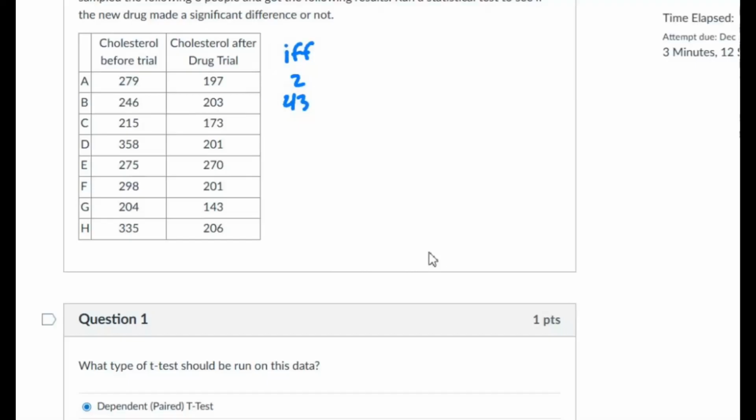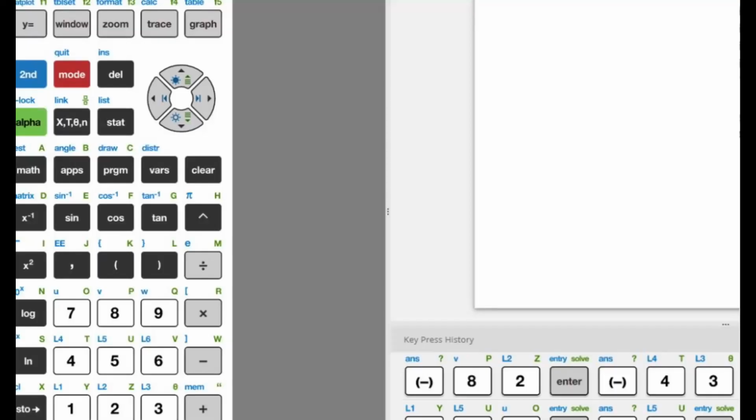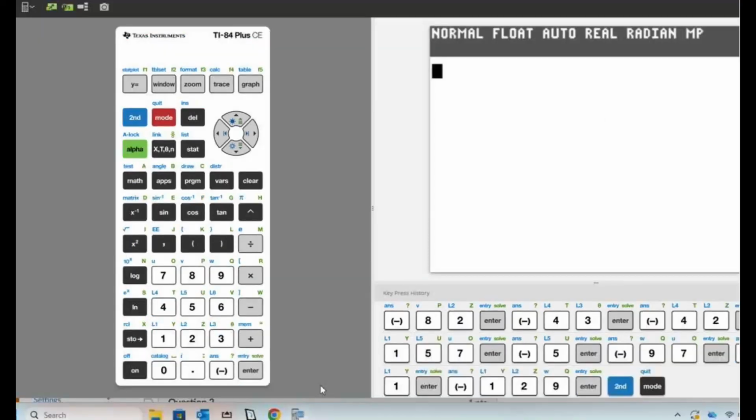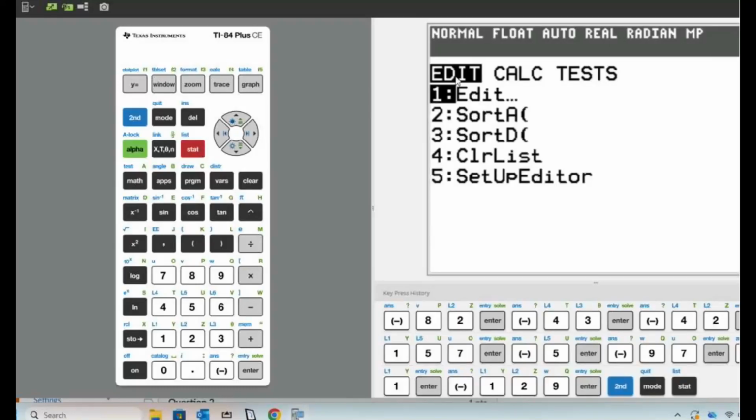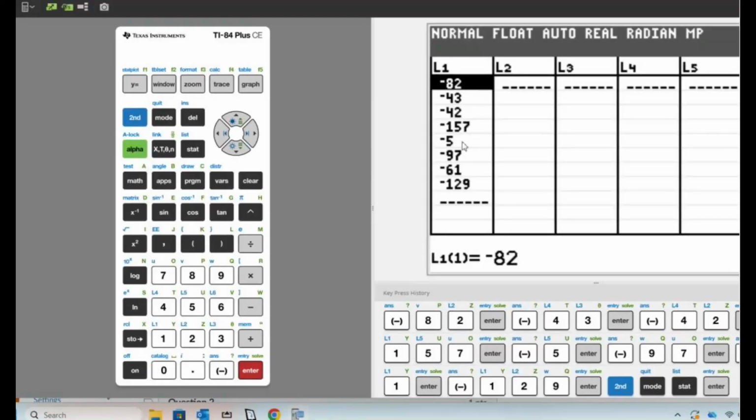To save some time, so this isn't a 2-hour video for y'all, we are going to find the mean and standard deviation in the calculator, actually. So you may not have your calculator if you're watching this at home, but if you have a TI-84, mine's going to look a little funny because it's a computer version. To find mean and standard deviation, we're going to press stat, and it's going to take us to our screen over here, and then we're going to press enter, and that's going to take us to a spreadsheet.